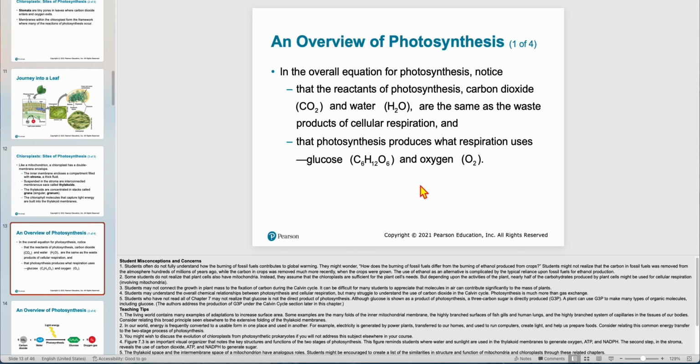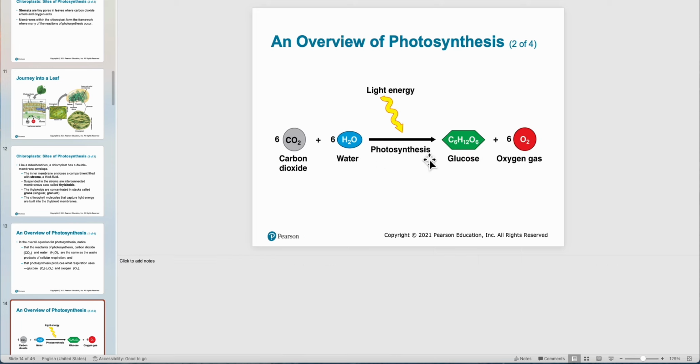And then here we have our equations. Let me go back to the next slide, actually, which is better. So this is our photosynthesis. If you look at this picture carefully, it's pretty much the opposite direction of cell respiration, and that's why I kept saying that over and over. Here we have our 6 carbon dioxides, our 6 waters, and then we have our light energy coming in, because it does take light. And then we're producing glucose and oxygen. It's totally the opposite of cell respiration.